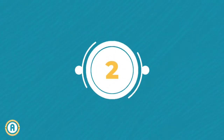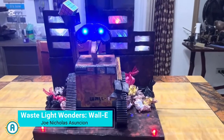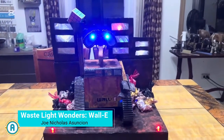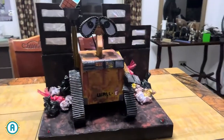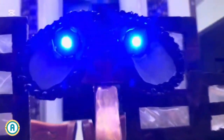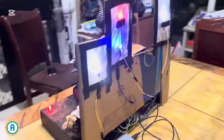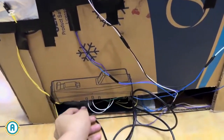Project number two is the Waste Light Wonders, Wall-E. This project is a model of Wall-E made out of cardboard, with working LED lights controlled by code. The LEDs represent different parts of Wall-E's world, like his eyes and the broken lights of nearby buildings, creating a cool, dynamic effect. Simple materials were used, like cardboard, paint, and paper to build the structure, while keeping all the wires hidden inside the base to keep it looking clean. This project also raises awareness about environmental issues through Wall-E's story, reminding us of the importance of reducing waste and taking care of our planet.